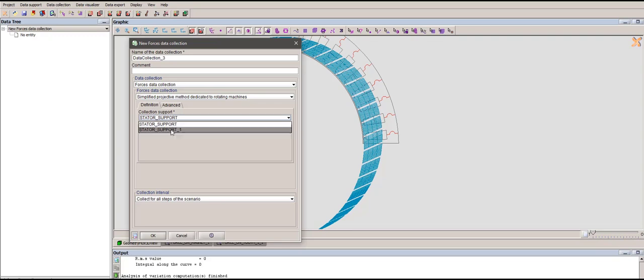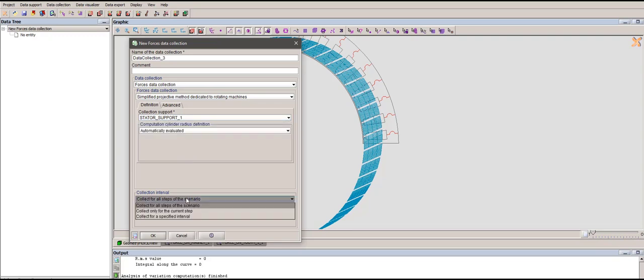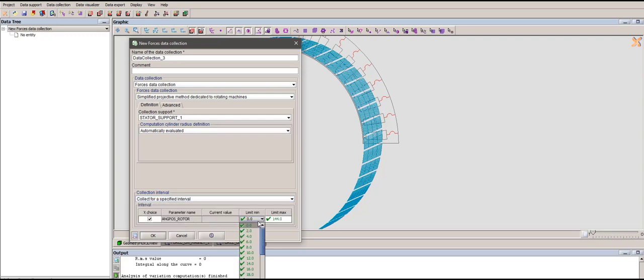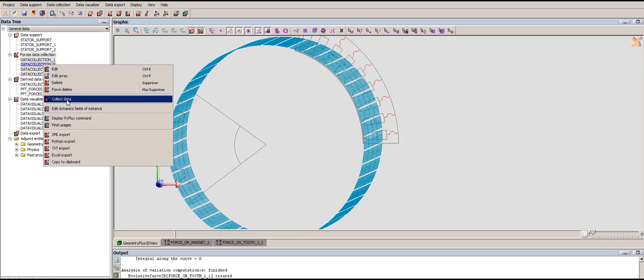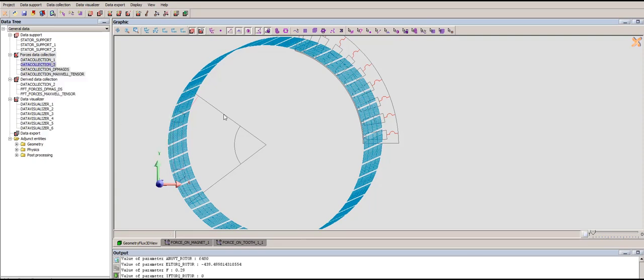Then I am going to select the support I created, make the collection of the force or the computation of the force for a specified interval. Here I am going to select one electric period from 72 to 144. Okay, then I can go back, right click, and make collect data.